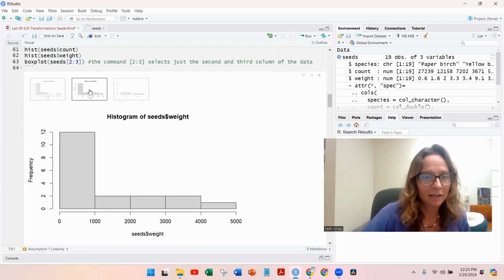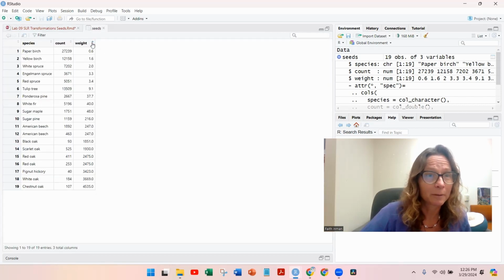Now let's look at seed weight. Here's our histogram of seed weight. You can see this is also strongly right skewed. It's not so extreme as just one value, but we have some really high values and a lot of smaller values. Again, if you look at the data and sort it, there's this one very tiny seed, 0.6 milligrams.